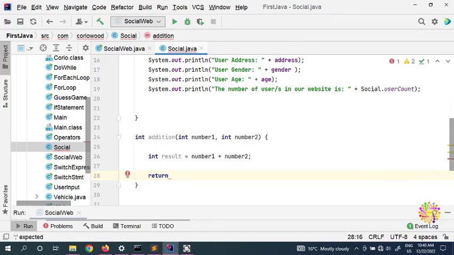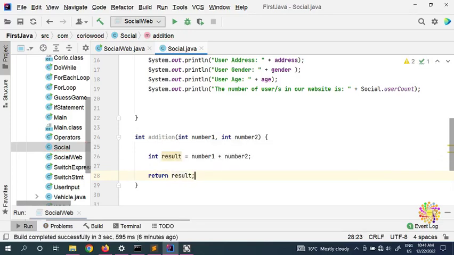What do you want to return? If you're making methods in Java, for example a calculator, and you tell the user to put number1 plus number2, then the user is expecting a result. So you're going to put a result here.